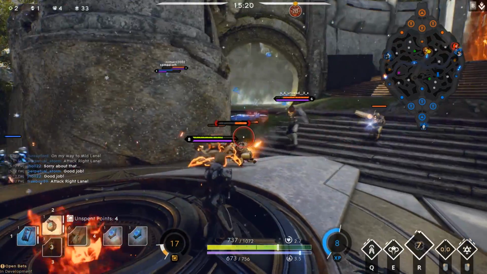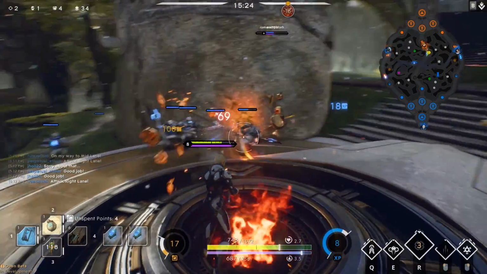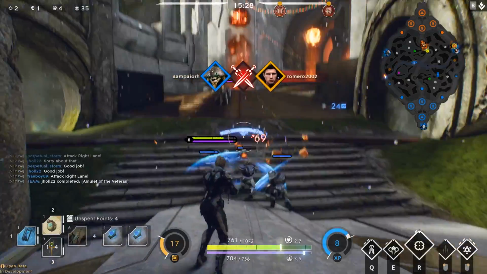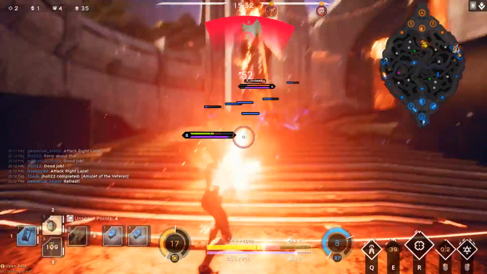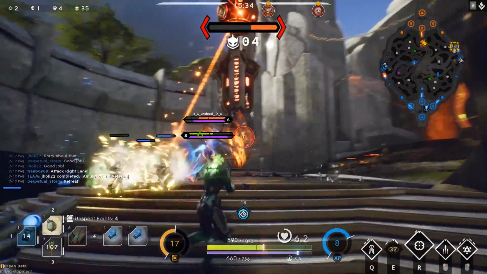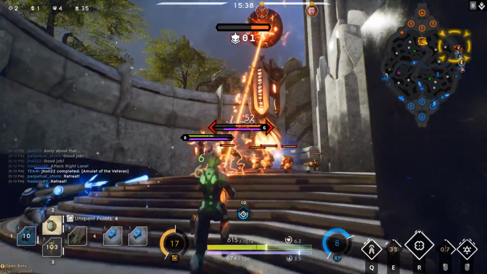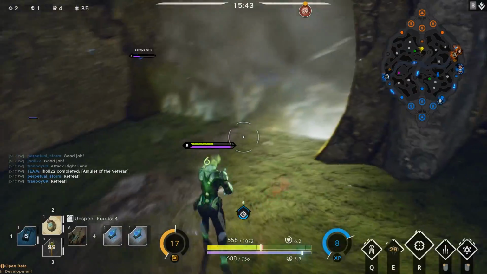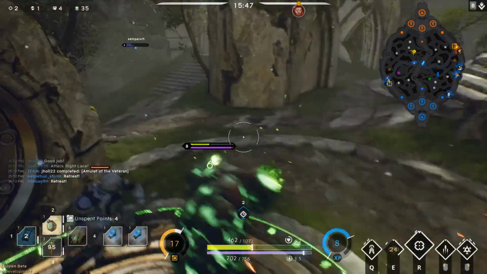Let's see. There we go. Take that. Oh, new. Yep, he's got his ult. Nice try, dude. Why am I so bad? I'm really bad. Towers now have, like, a significant amount of health, or mana, or whatever.